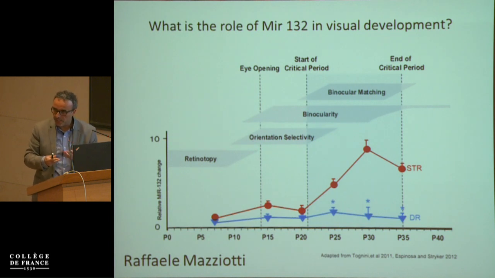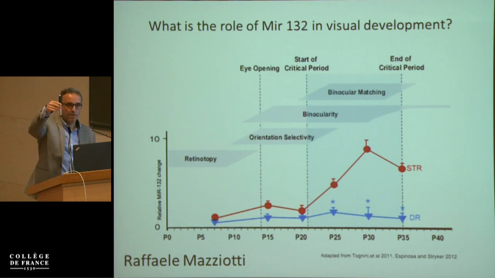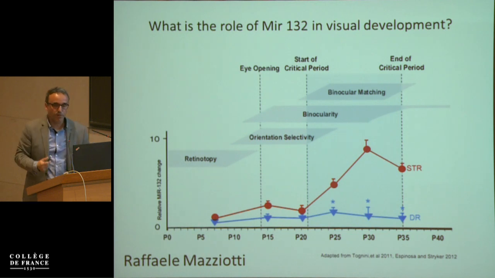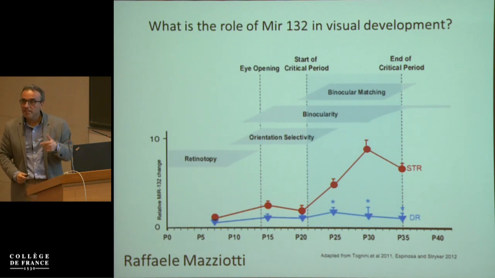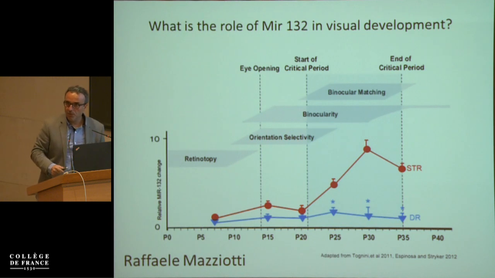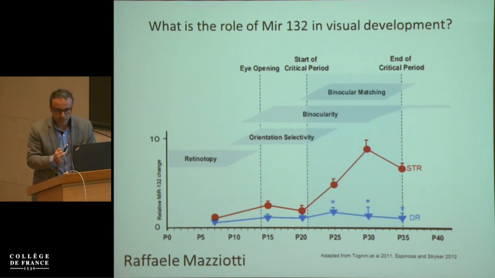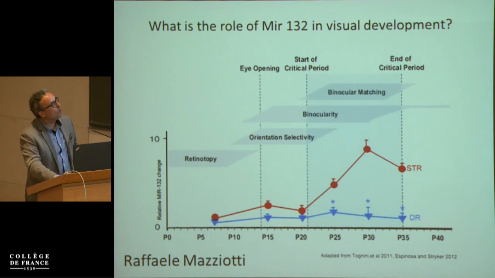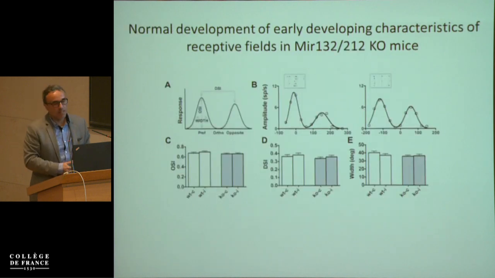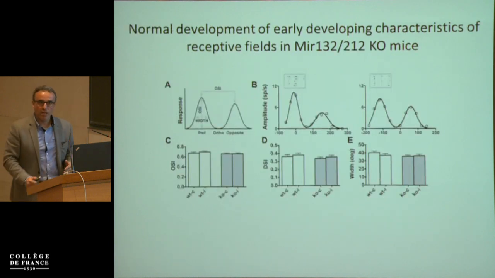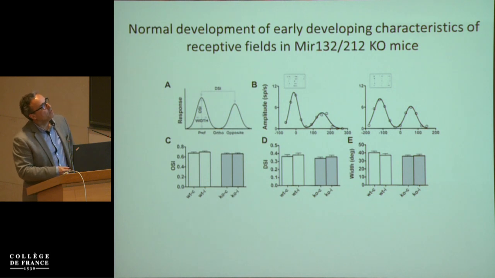But if you take a very young animal, what happens is that this preference is not matched. You have orientation selectivity, but if you test through the right eye, you can have a neuron preferring the vertical, and through the left eye it could be kind of an oblique or almost horizontal. Then there is a matching that is experience dependent, because if you do dark rearing, the orientation preference does not match, it remains unmatched. So we analyzed all these properties during development of wild type and knockout mice for this microRNA.